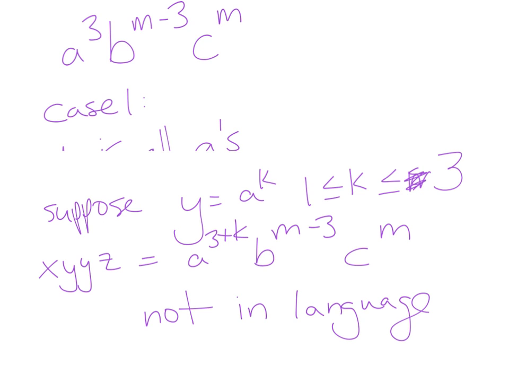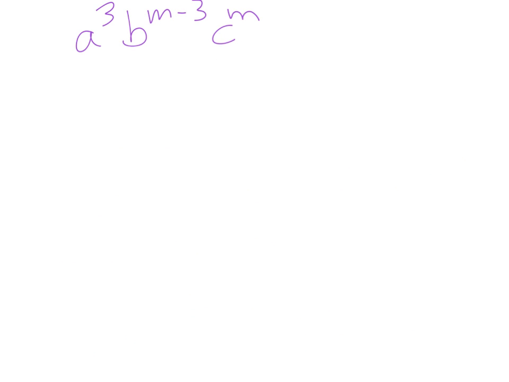This doesn't tell me my language isn't regular yet. It just tells me, I guess Y isn't all A's, right? So Y is not all A's. Okay, so we know that the Y happens in the first M characters and it's not all A's, but maybe we have case 2, where Y takes the form some A's and some B's. I don't know, B to the q.